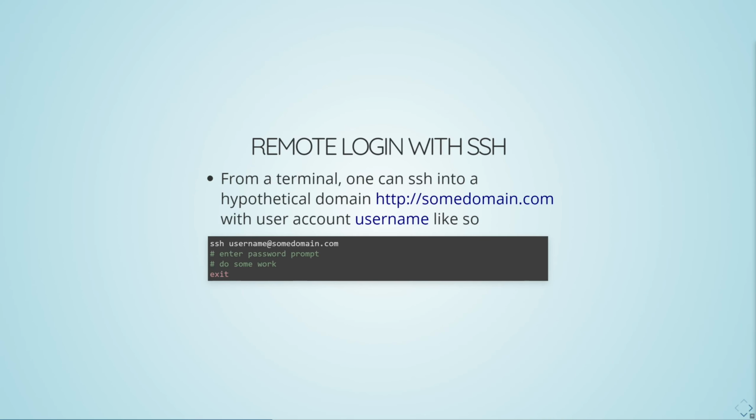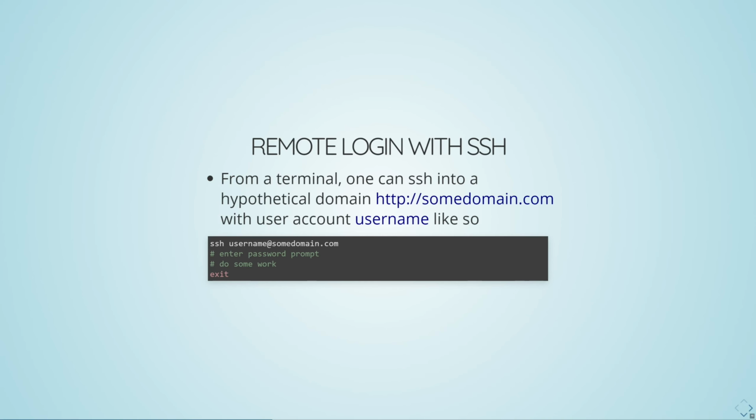So SSH is going to allow us to access the command line interface of a server through the command line interface for our personal computer. So we're going to need some server to SSH into. You could access it by its domain name. You could also access it by its IP address if you know that.